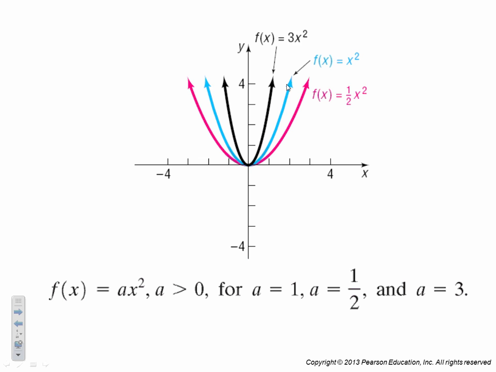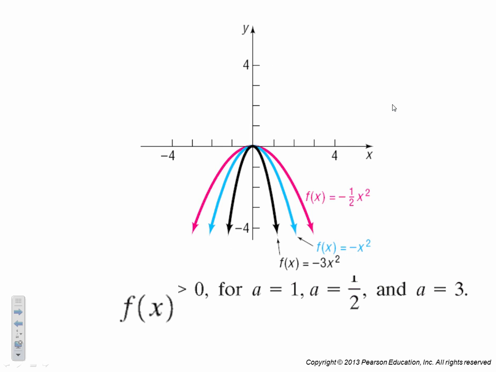So here's the parent function, this is this blue function. And we talked last chapter about how to transform things. So when we change this a value for a number greater than 1, it stretches our quadratic. When it's less than 1, but greater than 0, it makes it flatter or compresses it. If I have a negative number, because negative attitude gives us a frown, it makes our quadratic a nice frowny face.